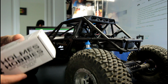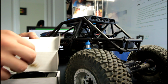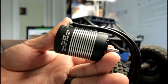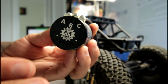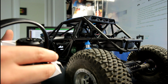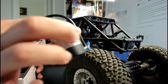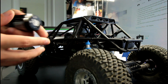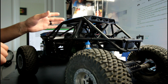The motor is very, very nice. Gonna go ahead and show you guys, for those of you that have never seen one of these before. So it's a very, very beautiful motor. You can see here, very high quality. Overall, just looks nice. So I don't know if this is waterproof or not. I might have the water resistant sensor board. Okay, so this is waterproof, so that's good. That's something I was worried about because right at checkout, that's something I forgot to check before checking out. I just went ahead and bought it because there was only a couple left in stock. So that's the new power plant.